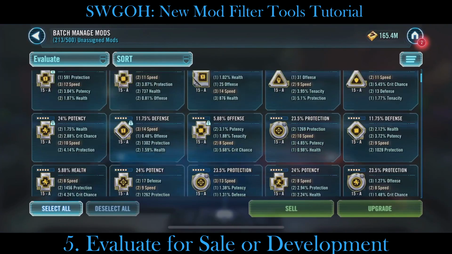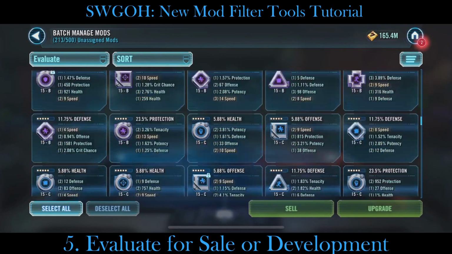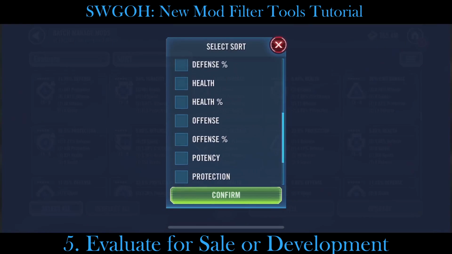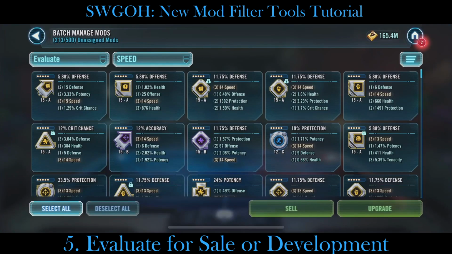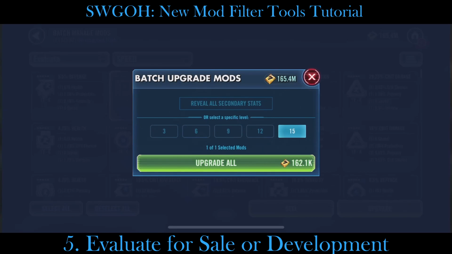And these are the mods where it's kind of just a judgment call. There's only so much the filter can do for you here. What I like to do is sort by speed, then reverse the order so you see your slowest mods. And then it's up to you. If you want to slice your gray mods, you can go in and maybe upgrade that to 12.